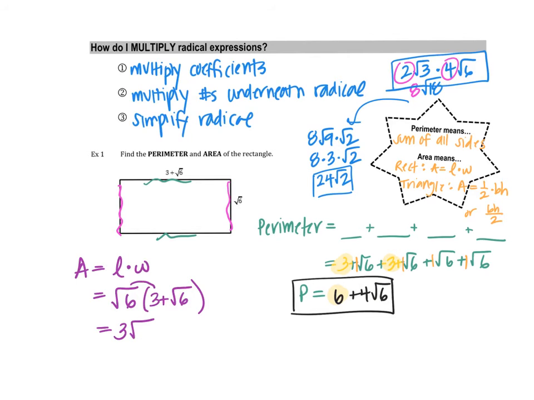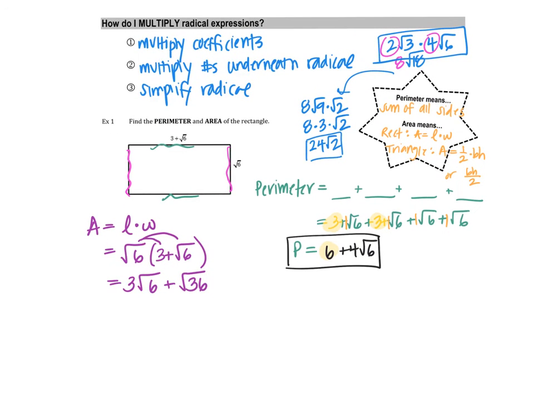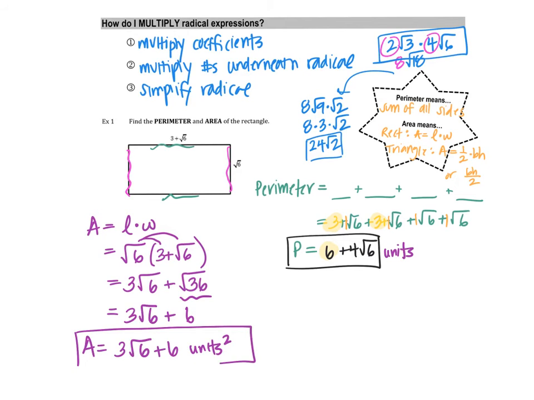So we're going to get equals 3 root 6. I'm going to distribute again. Now they're both radicals, so I can combine them. And I get square root of 36. So 3 root 6 plus square root of 36 equals 6. Okay. Again, I cannot combine them, so my final answer, 3 root 6 plus 6. I'm going to write units squared. Back over here on perimeter, I should have added units. But that is our 2 examples.